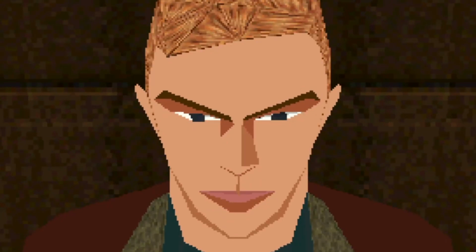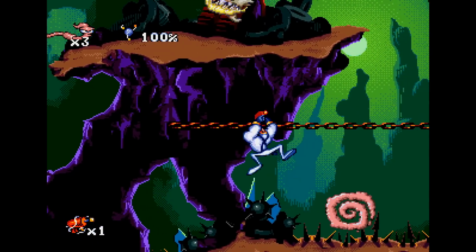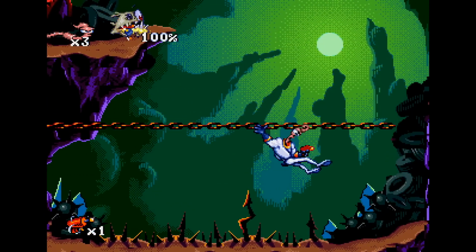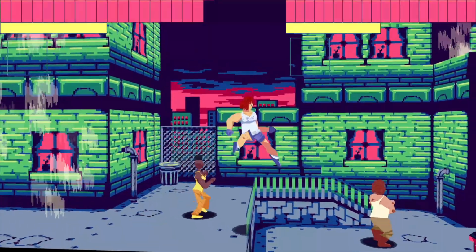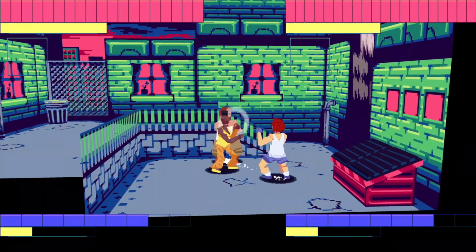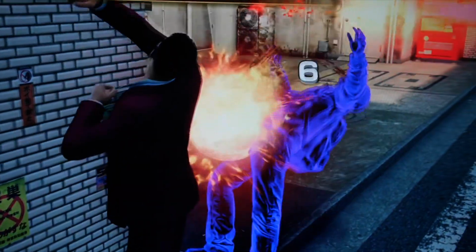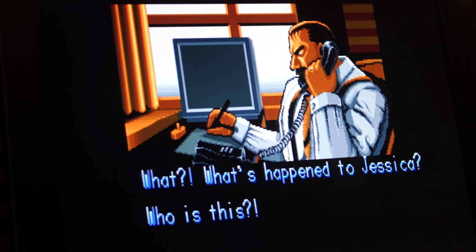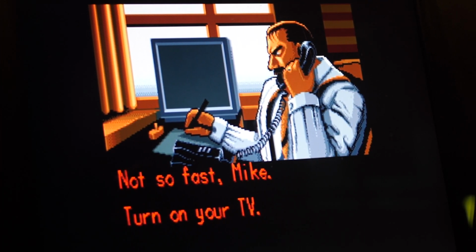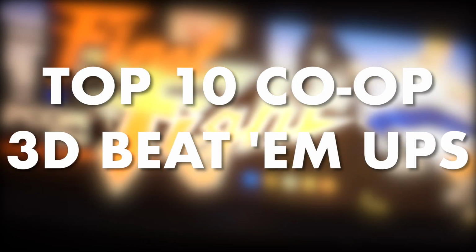The 32-bit era of gaming was a strange time. We saw the genres that we grew to love in 2D try to transition into 3D, and that wasn't always a pretty sight. One of those genres was the beat 'em up. To this day, many people believe that beat 'em ups just don't work in the 3D realm. But in this video, I'm going to talk about 10 co-op beat 'em ups that are 3D and actually good. I mean, in my opinion.